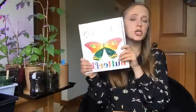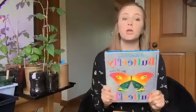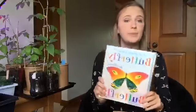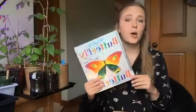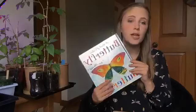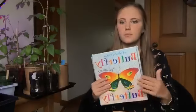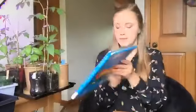Insects are so amazing. All of these insects in this book are so important. There are so many all around us. We definitely want to attract butterflies and bees to our garden and our yards, not only so they can pollinate our plants, but also so that we can help them, providing them food and safe places to be. There are a lot of cool things that you can do for pollinators. I'm going to list kind acts that you can do for pollinators that you can work on at home.